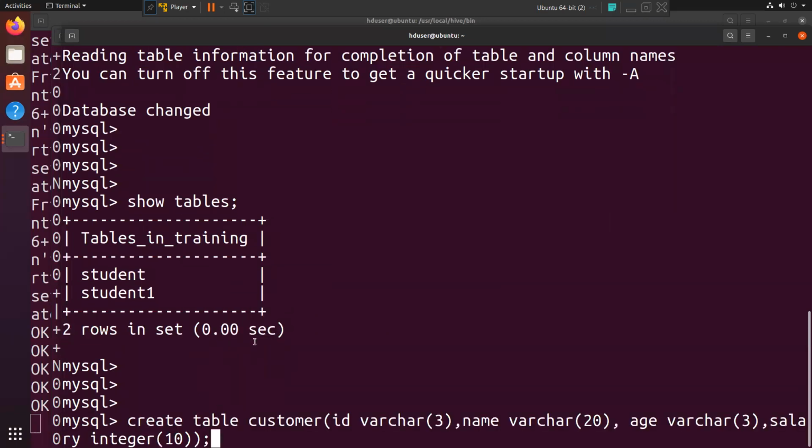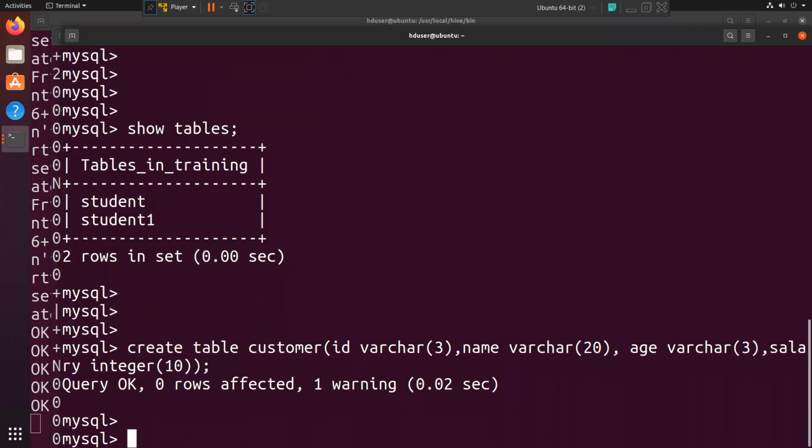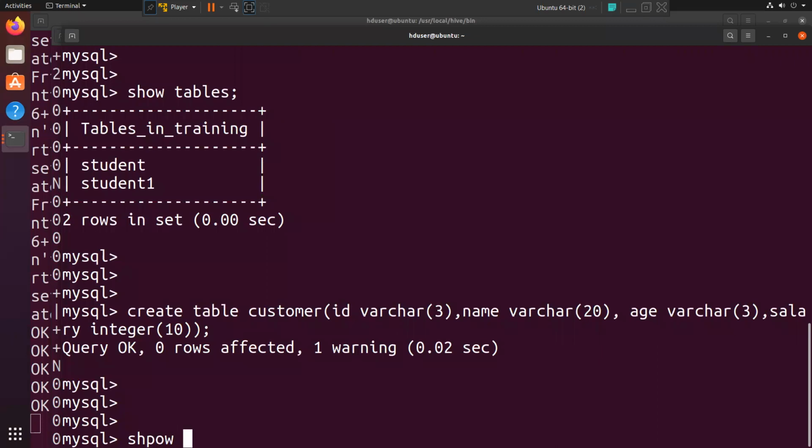Right click, paste. Now you are creating one table called customer with ID, name, age, and salary. So just give enter. Show tables.